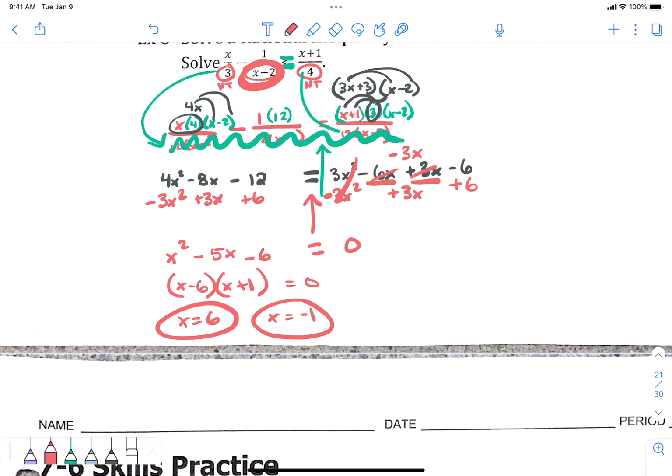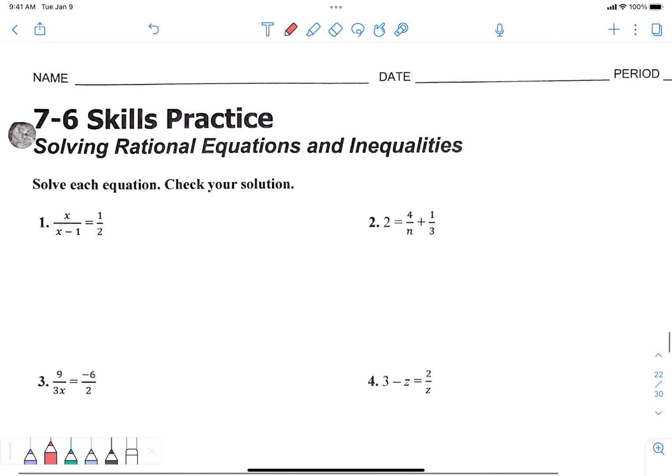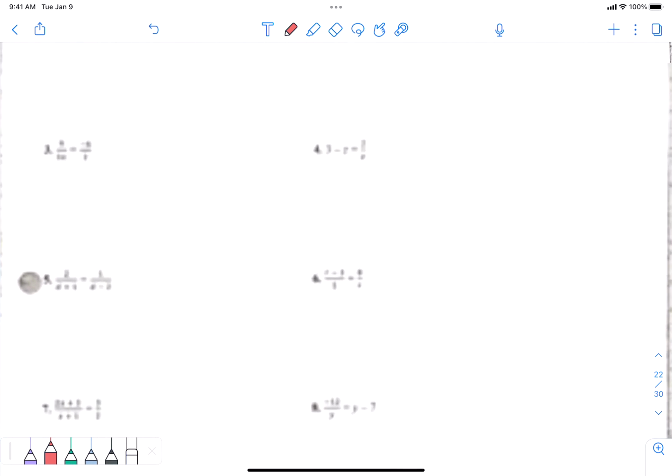Are we good? Okay, we're going to do number 11 together on the homework. We'll do a homework problem together. Can we have not all these problems? You're going to do odds on both sides. So mark that on your paper. Odds and odds. We're going to do 11 together though.